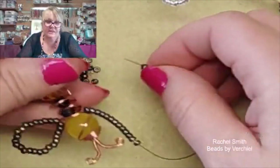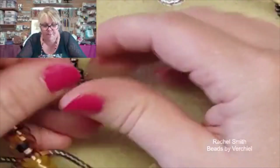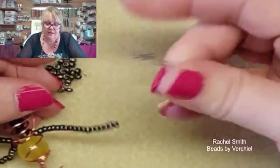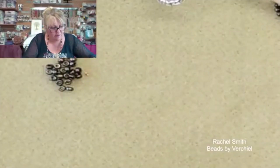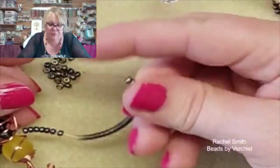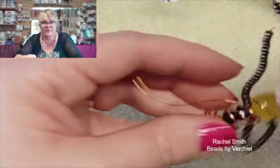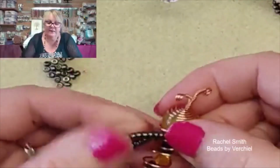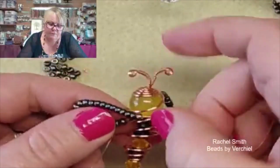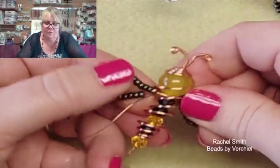So this is the sort of traditional one, which is in the copper wire. Just bear in mind, if you're going to be putting this outside, it will be exposed to the elements. Personally, I think that's quite nice, but it's just making you aware of it as well. There we go, that's 2 inches. Right, so bring it round. You want a little bit of a gap between the last beads and the end so that you've got somewhere to twist it.